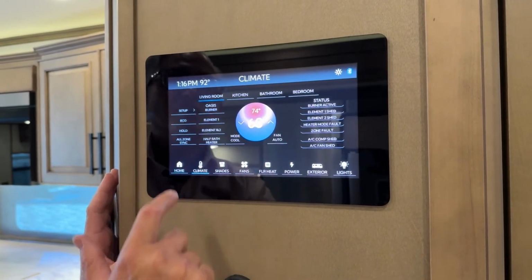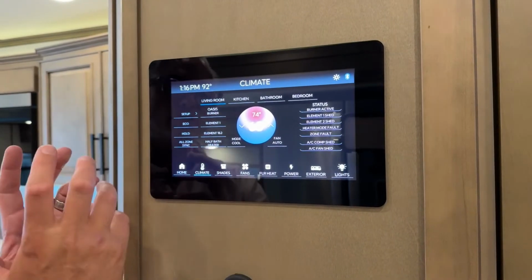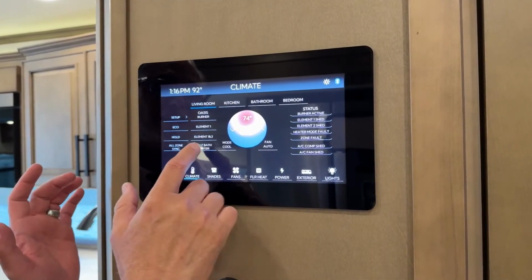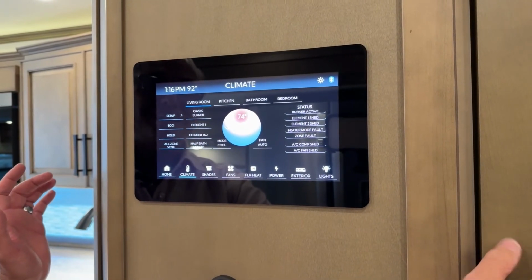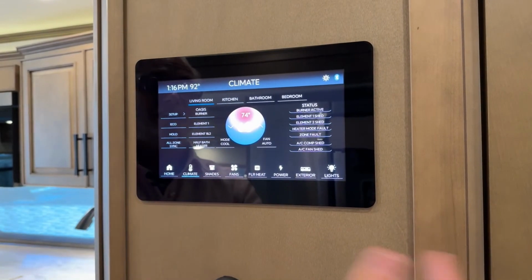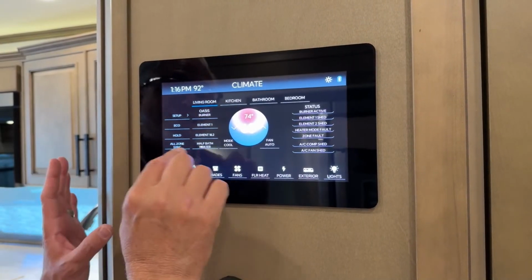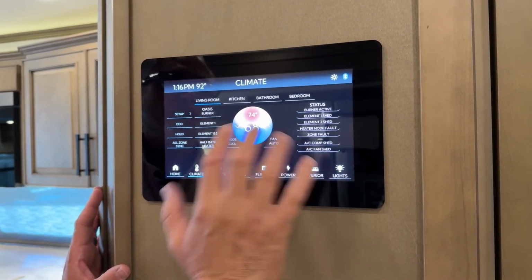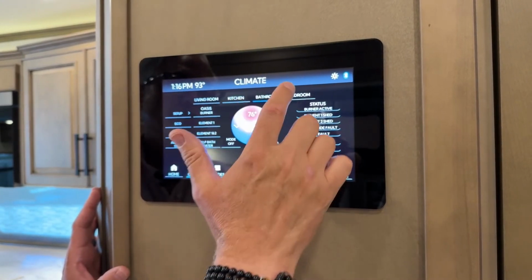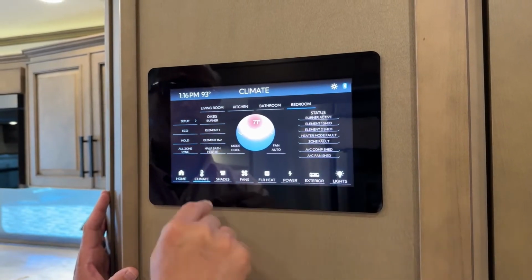I can go down to my climate control. I can turn my Oasis burner on, which is going to be the diesel part. I can turn element 1 or element 1 and 2 on. I can also have that working in the bathroom or not. It gets really hot in there, so maybe you just run that for a few minutes. You can also control it while you're sitting there on the commode. I can set this in eco mode. I can sync all my zones. And then right now everything's in cool and the fan's on auto. So I can control each particular location. And then I can also look at my statuses right here.